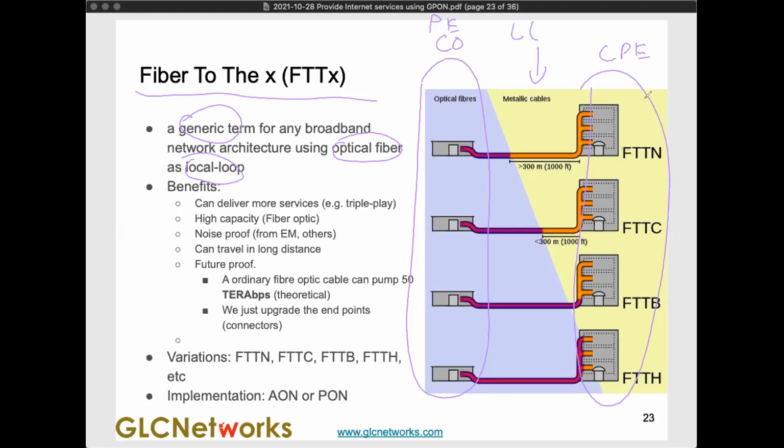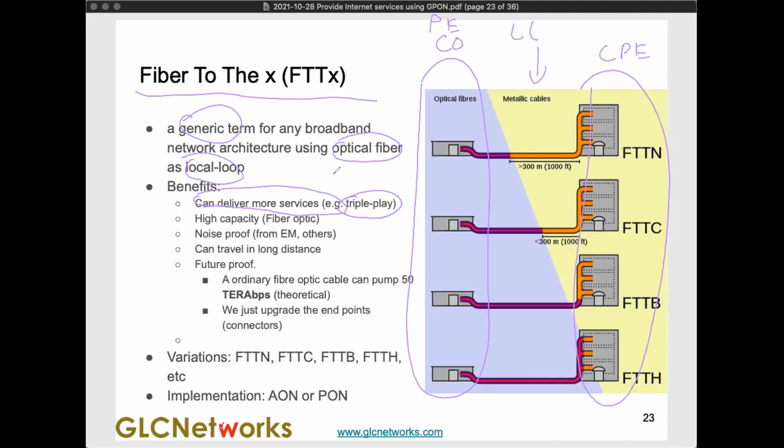Okay. So why do we use fiber? Because it can deliver more service. Again, most of the drivers for new technology is money, right? If we can sell more service, it means more money. For example, triple play. If we keep doing it with copper, not really.